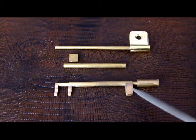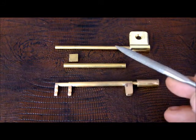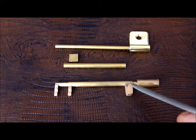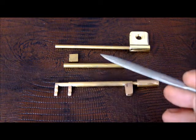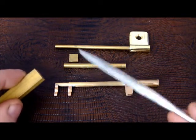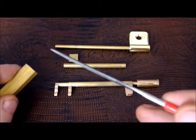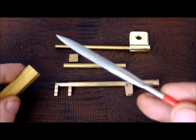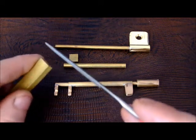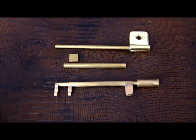Just something else I should mention with respect to these parts — in particular, the preparation for attaching them to the inner brass rod and the outer brass tube. What I wanted was for the bottoms of these parts that were going to attach, to have a nice curve so that they would fit snugly and make the job of attaching them via brazing much easier and cleaner. So what I did was I took a file that had a bit of a rounded surface and I basically just filed backwards and forwards, just enough so that when I came to attaching these parts, they would fit together as cleanly as I could possibly make them.